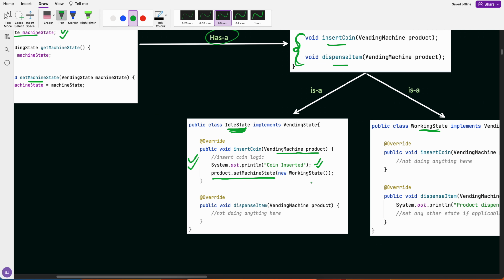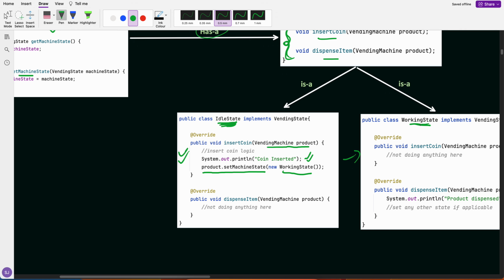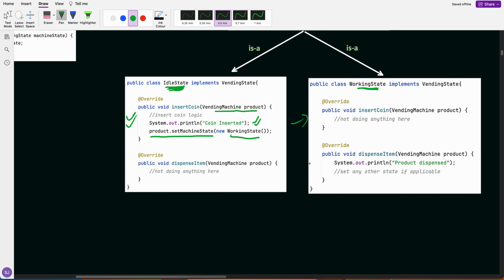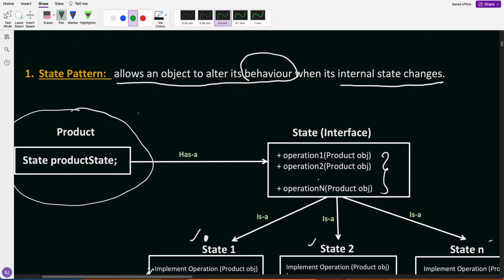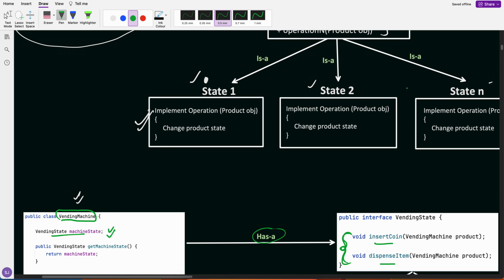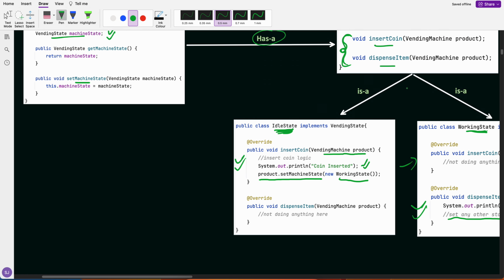I am changing it to the next, working state. In the working state, if the dispense item behavior gets executed, then it might change the product state to some other state. So that's what it says: it allows an object to alter its behavior when its internal state changes.